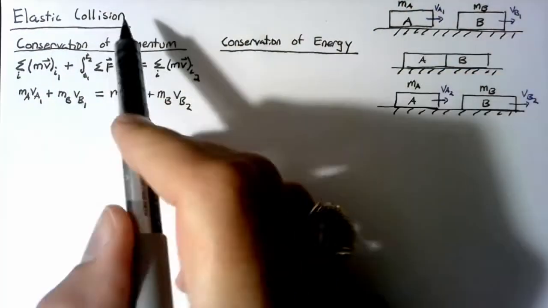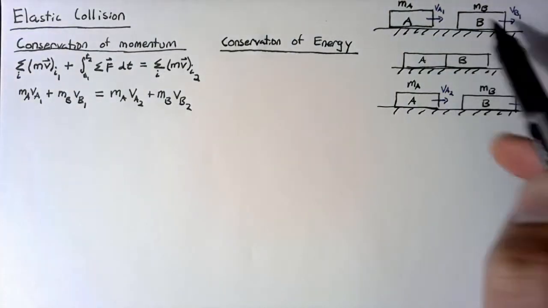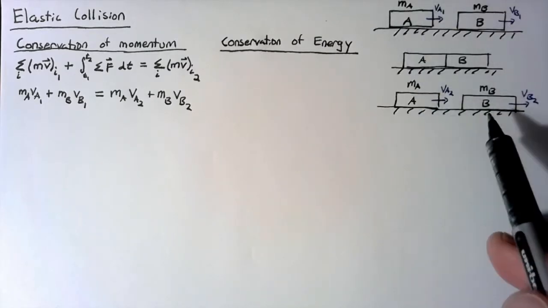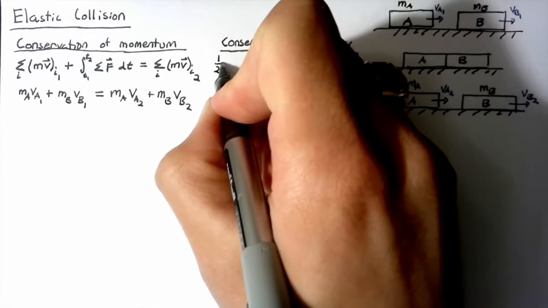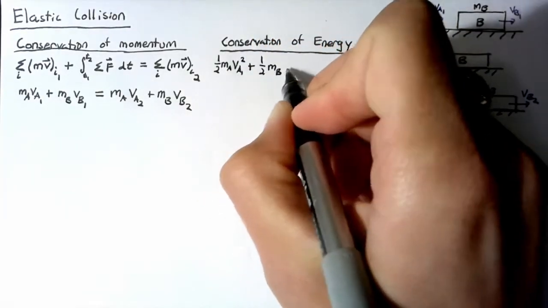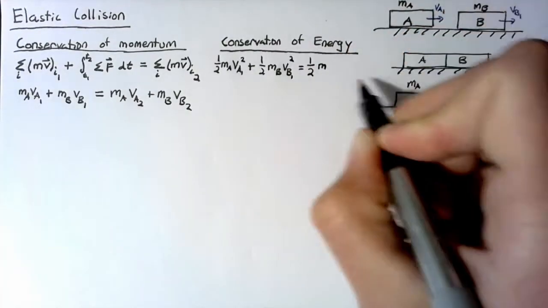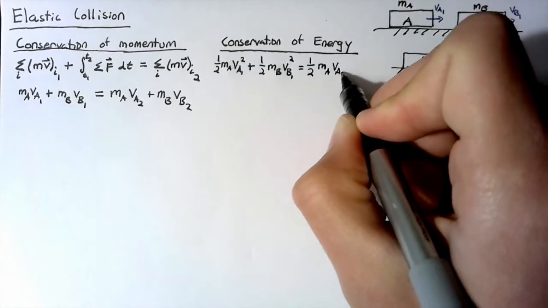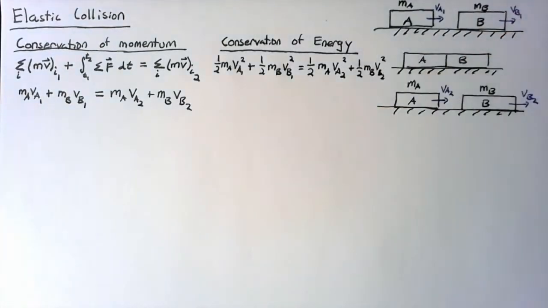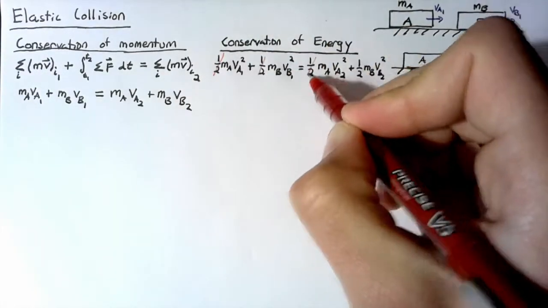So we defined this specific type of collision as one where the energy was conserved. So we have the same amount of energy before and after the collision. So what that means is I can write the kinetic energy of both of these objects is equal before and after the collision. We don't have any potential energy here, or rather the potential energy doesn't change. So these are the only pieces of energy that we need to worry about. Now I can simplify this a little bit already just by getting rid of these 1/2 in front of each of these terms.